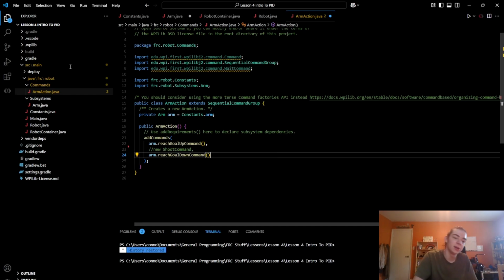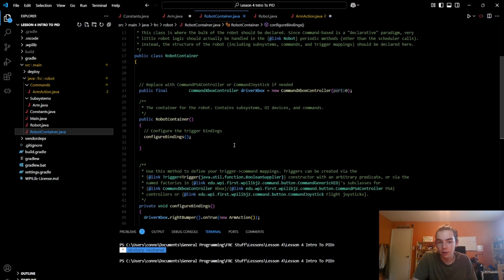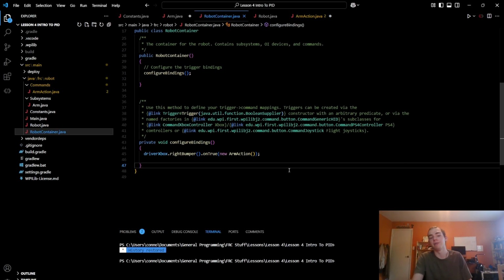That's pretty much it. And so if you go to the RobotContainer, in this case I have set it so the right bumper is the binding, and instead of having, say, a joystick control how high up the arm is going, and then a button that you press and that shoots it out, and then you turn the joystick down, and the driver is trying to balance the joystick to make sure it's at the right height, in this case, all of that is taken care of by the PID, taking care of the exact point that the motor will be at, and then you have your commands in a sequence so that the whole process is taken care of.